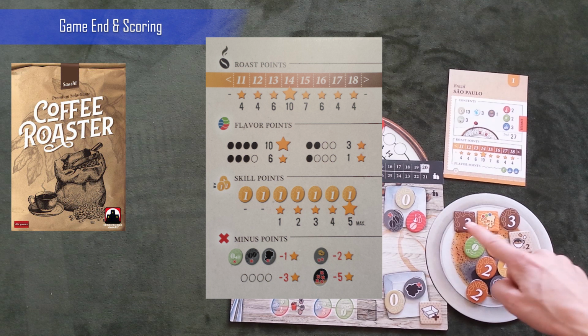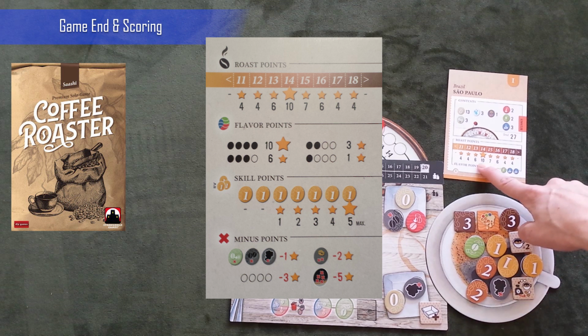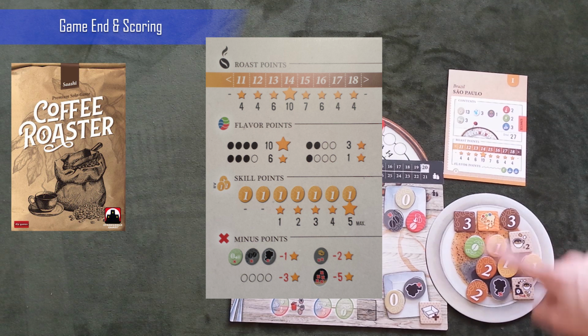Skill points are driven by however many of the same bean type that you have. Once you get to 3 of the same bean type, you start to earn 1 point. In our case, we have 3 of the same bean type in a 1, so we get 1 point. So our total positive points are 6 from our roast points, 3 from our flavor points, and 1 from our skill points for a total of 10.